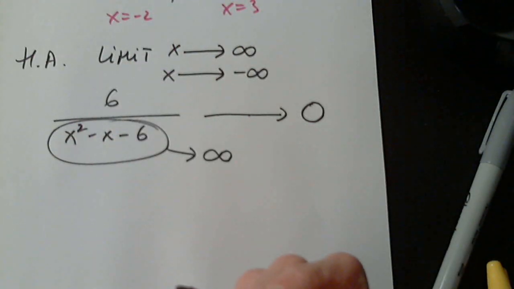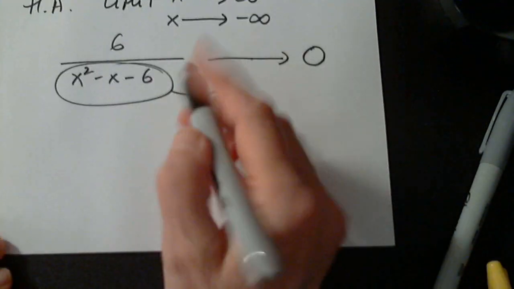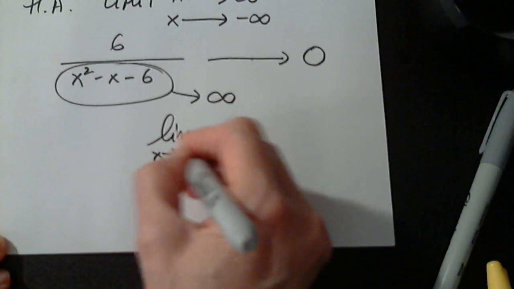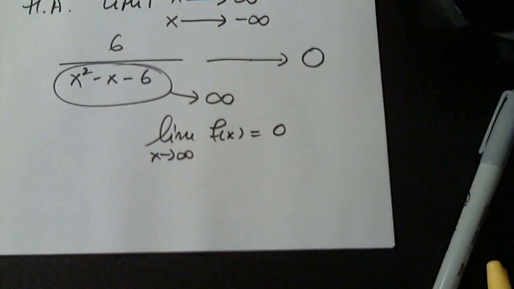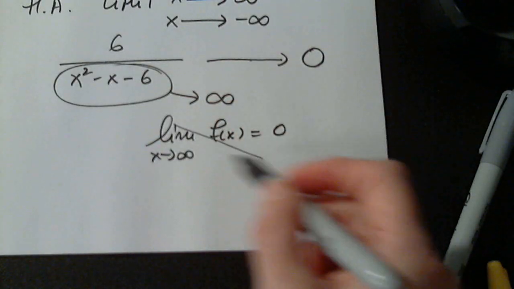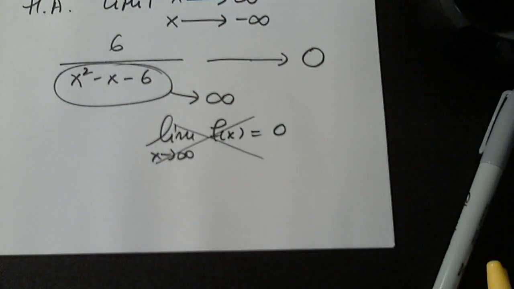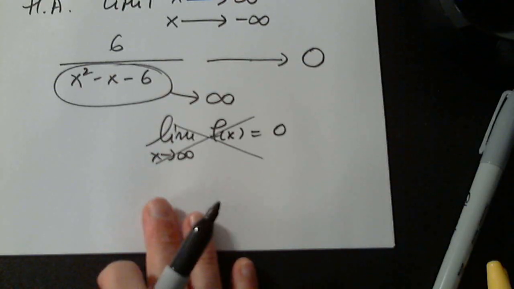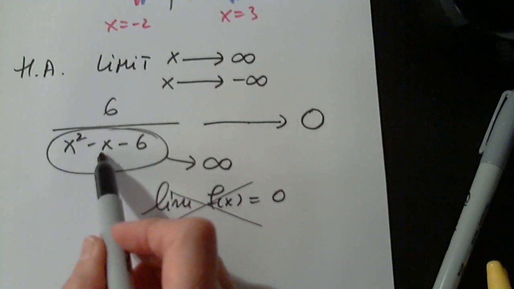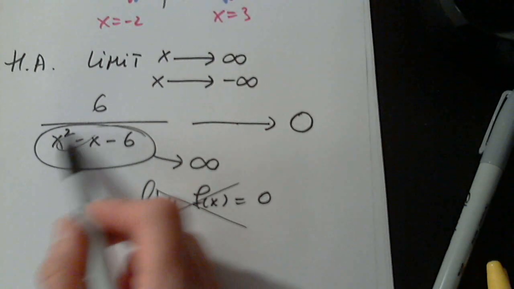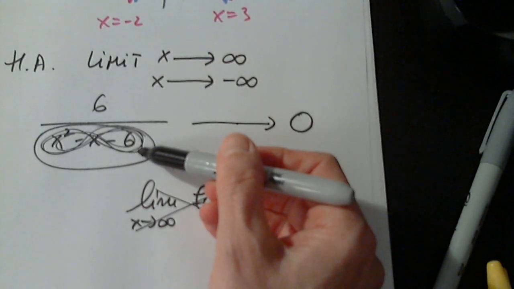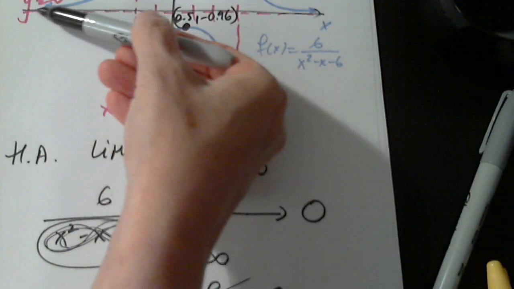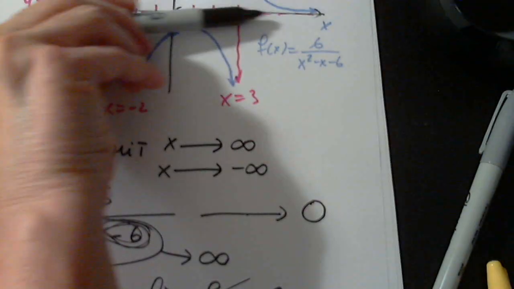We show it very nicely in calculus with the limit operator. The limit as x approaches infinity of f of x will be 0. And we show how and why. But we don't study this in this class, not yet. So when x increases without bound, this increases so much that when we divide 6 by huge, eventually we get 0. So that's why the function of type 2 eventually approaches 0.